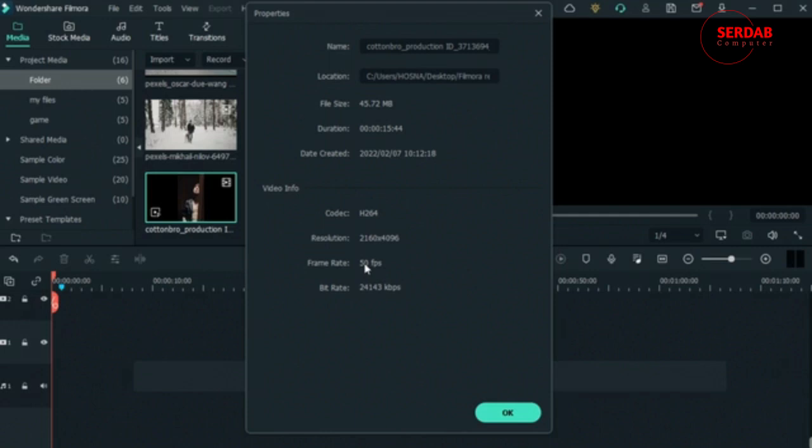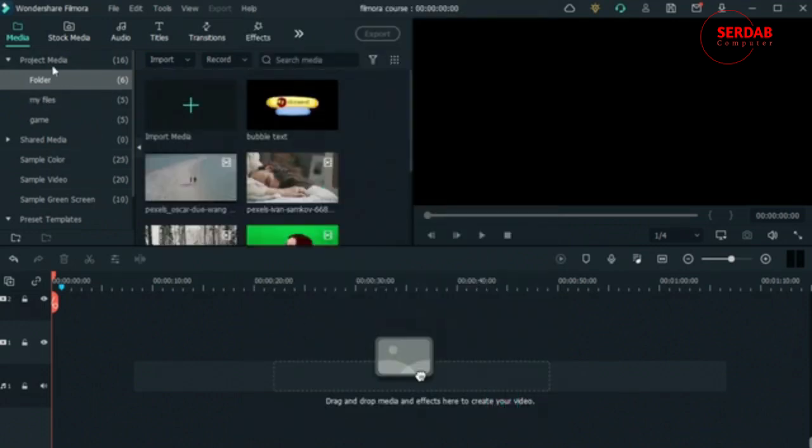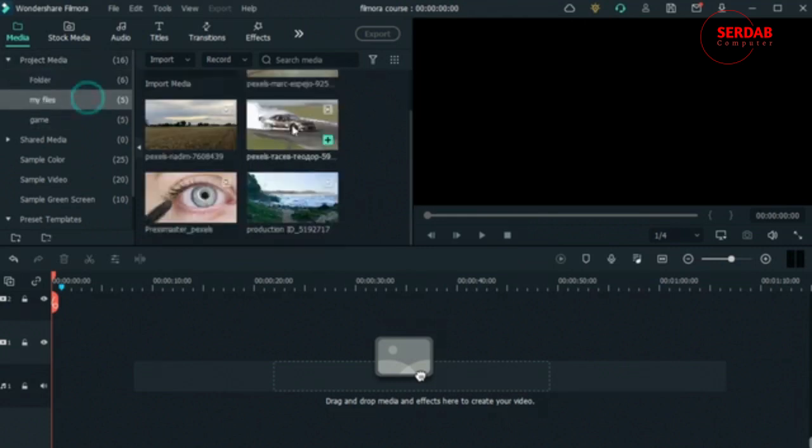So what this means is that when I slow it down, say I'm taking 3 seconds and I slow it down to get 6 seconds, I will be getting more frames in those seconds and it will just look really smooth. It is rather hard to explain, but you will see soon in the lessons. If you want to get the best results from speed ramping, I highly recommend you get a video that has a high frame rate.